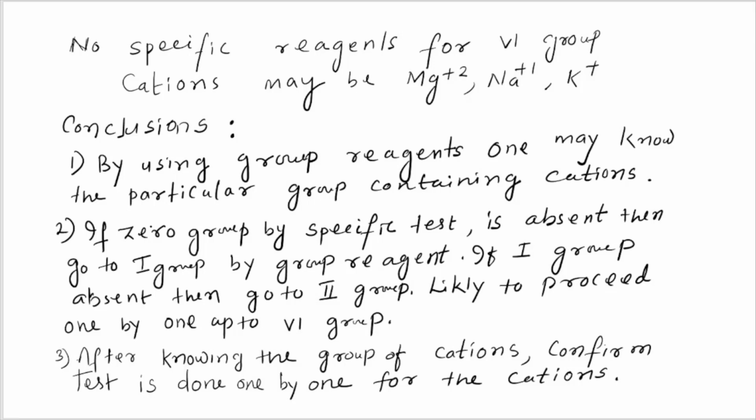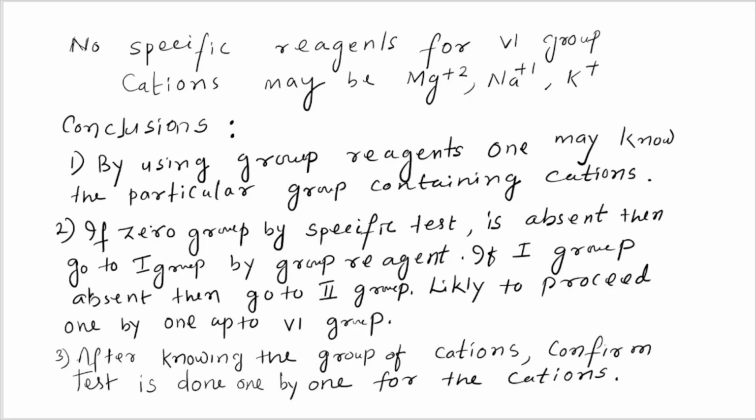After knowing the group of the cation, suppose you are doing different tests and lastly you prove that yes, you have the third group cations. In the third group, what cations are present? Then test one by one. Third group means Al+3, Fe+3, Fe+2. Which one is present with you? Test Fe+2, Fe+3 one by one, then do Al+3, then surely you can get your cation, for which you will do the confirmatory test. I hope it is clear. One by one you do the test.